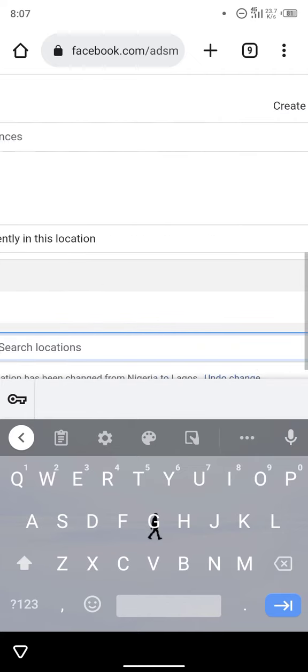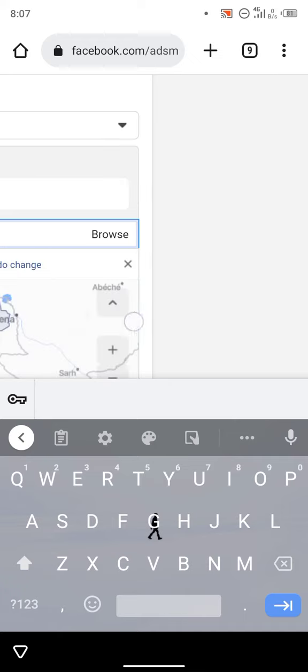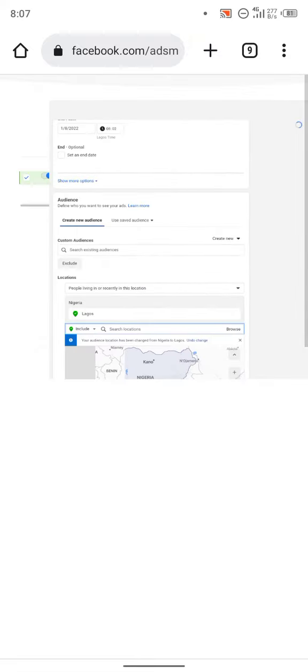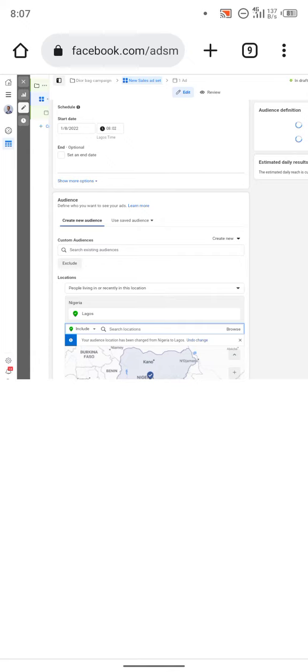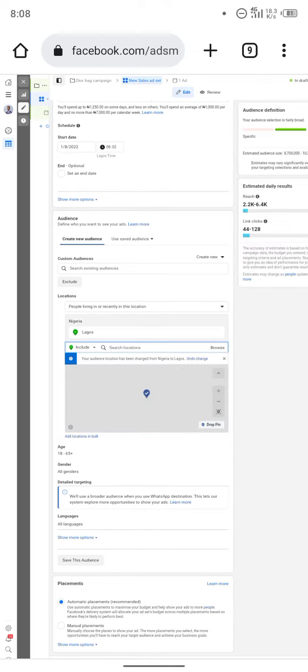We can just check our reach by the side here. Okay, it's still doing the count for us. If you want to edit age, it's the same thing.